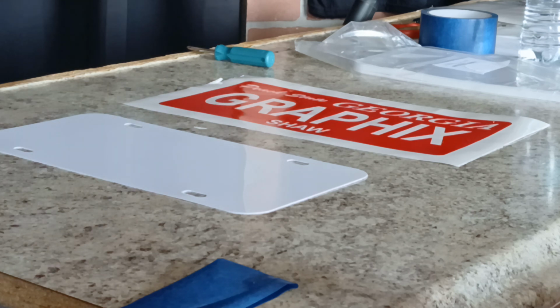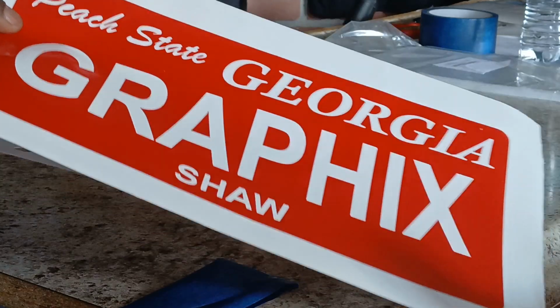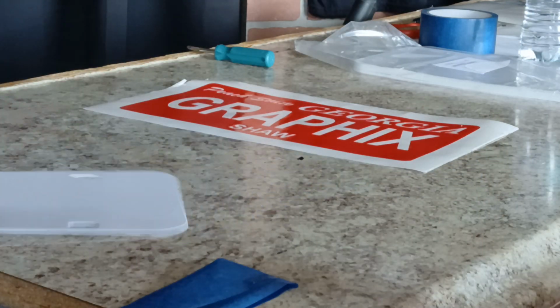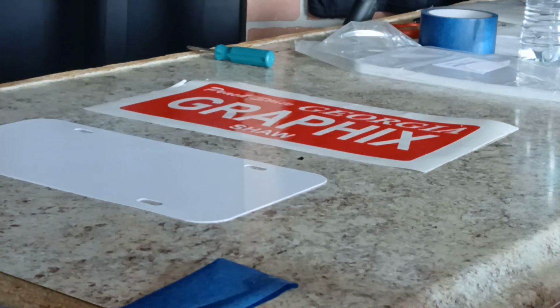Working with the custom license plates. Before, I just did this with the vinyl cutter. So now my plates, they finally arrived. I got about 20 of these. So I'm getting ready to start on my first one.